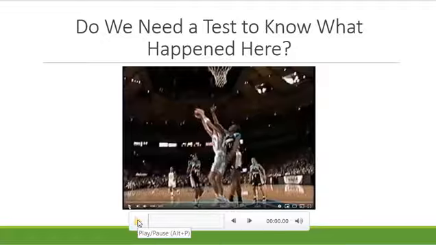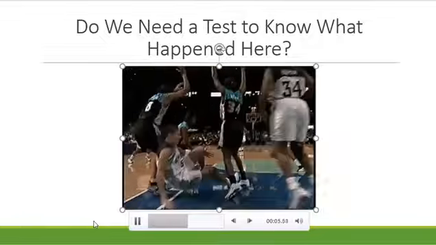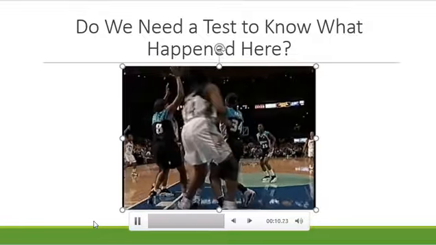We've got video here in honor of March Madness, here's an oldie but goodie. And you see that there on the left knee. Do I need a special test for the knee to be able to identify what happened there? Probably not. Probably we just need to get that individual to the ER, evaluated in the ER, and then prepped for surgery whenever the orthopedist has the time to do an ACL surgery. In that particular case, the individual had an ACL tear, an MCL tear, a meniscus injury.